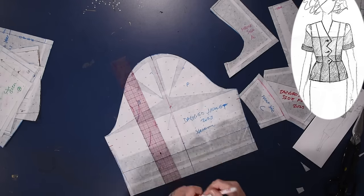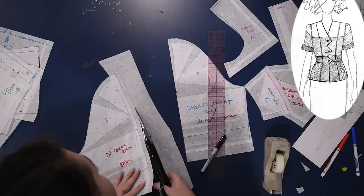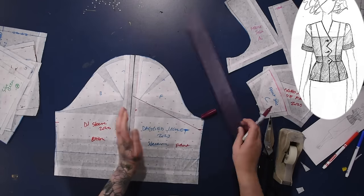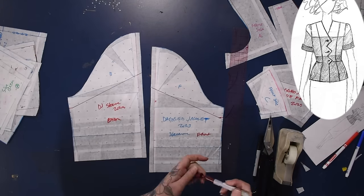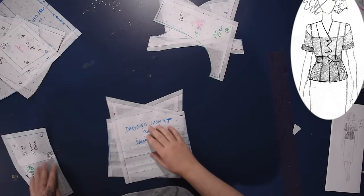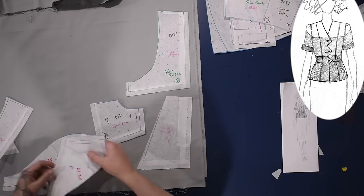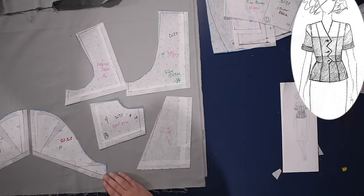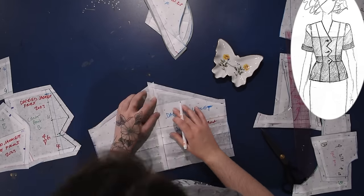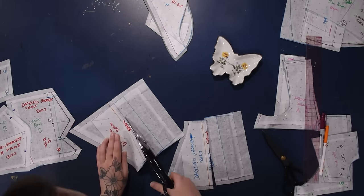Once my initial changes are done to my sleeve, I start color blocking it, adding a center seam and then separating it into an angled kind of design, just like I did for the back — coming from the underarm up towards the center of the sleeve, making sure it matches the other side. Then I add seam allowance along this new color blocking line. I organize my pattern pieces by which color of fabric they need to be cut on and start lining up my pieces on the lightest gray cotton twill, making sure they are on the correct grain line. I'm also cutting off the extra length from my sleeves so I can make a separate stripe of black down at the bottom, as opposed to a black cuff, since a folded cuff would just be too thick.